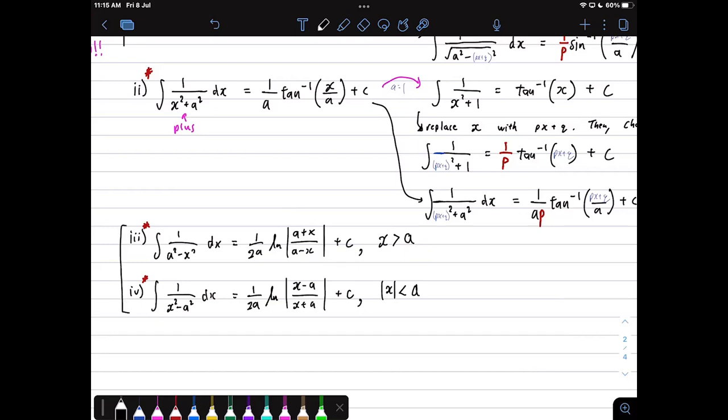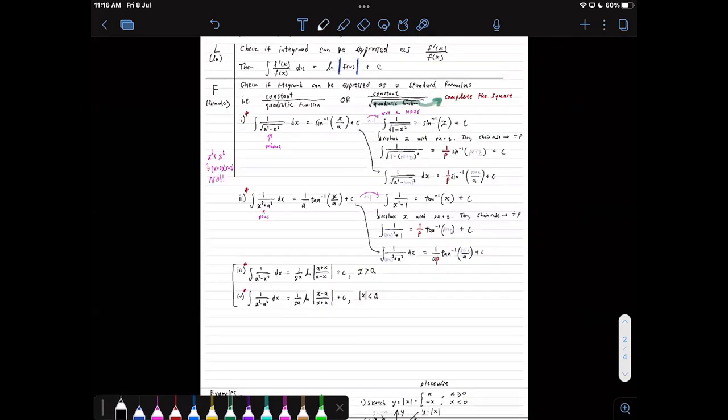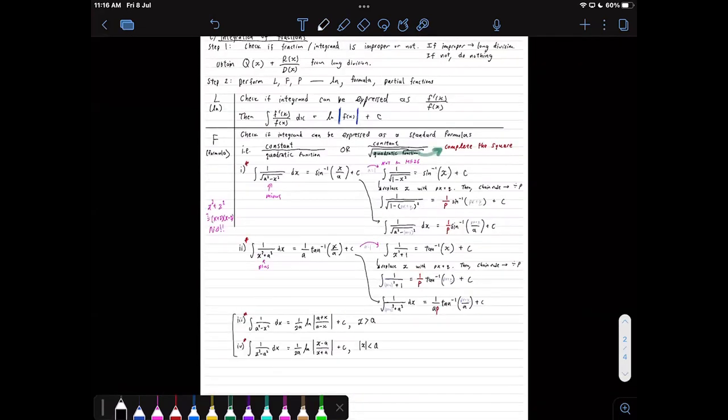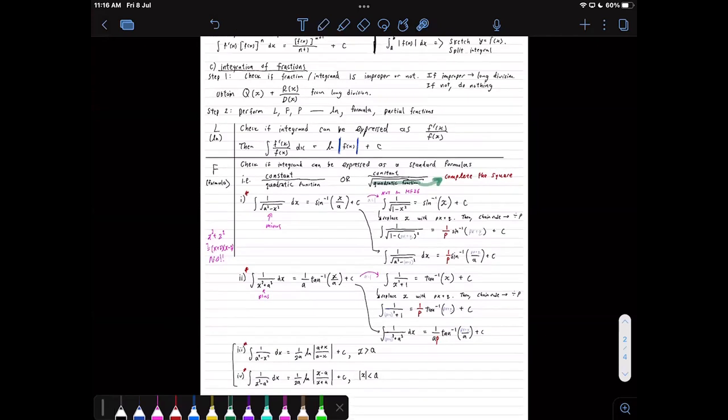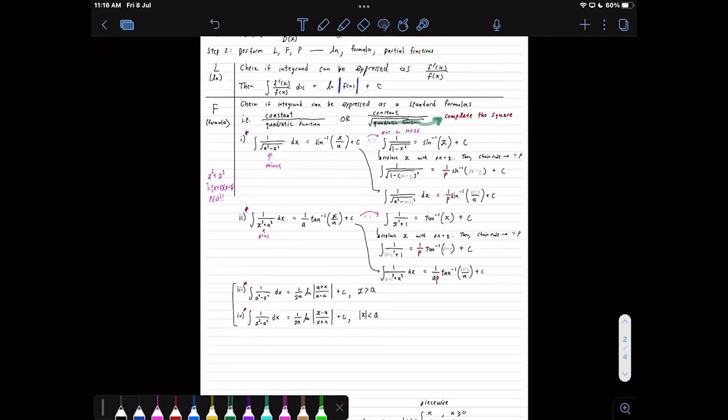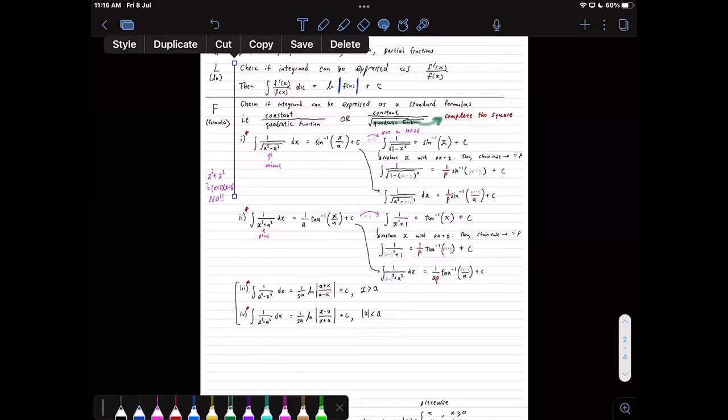My strong recommendation to you is to not use these formulas. Instead, whenever you see these formats, integrate 1 over a constant squared minus x squared or x squared minus a constant squared, go on to the LFP. Remember LFP? Now it is P, for partial fractions. We're going to use partial fractions instead. Let me make my table look nice. I'll just stretch it down.